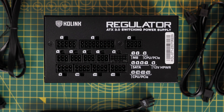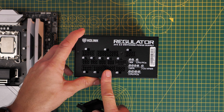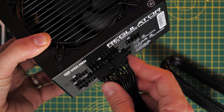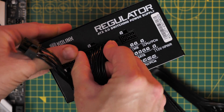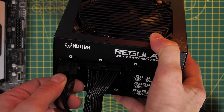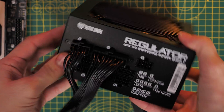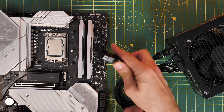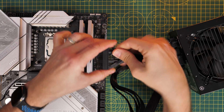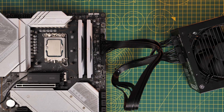We're going to start with the motherboard power connectors. The motherboard uses ports one and two on the PSU, located in the top left. The cable that plugs into the power supply is split into two parts, whereas on the motherboard end it's one connector. Make sure it's pushed in well and clipped in — the little hook should click at both ends. If it's loose on either end your machine won't power on. I'm demonstrating this now, but you'd actually do this when the motherboard is installed in the case.